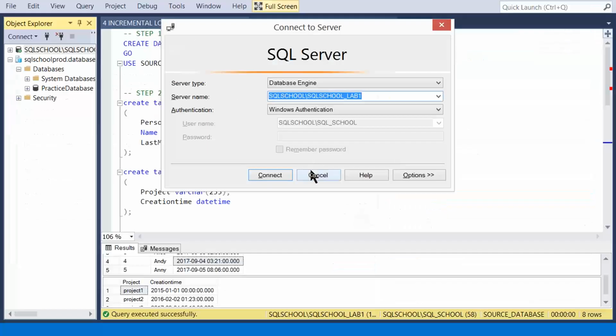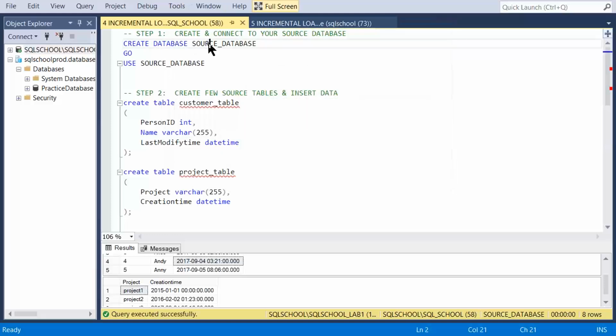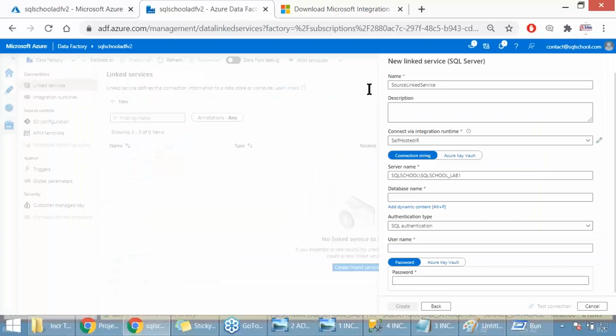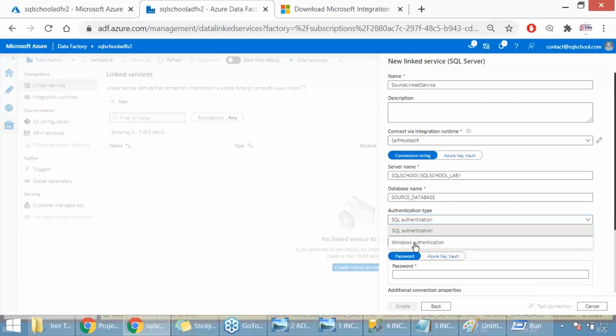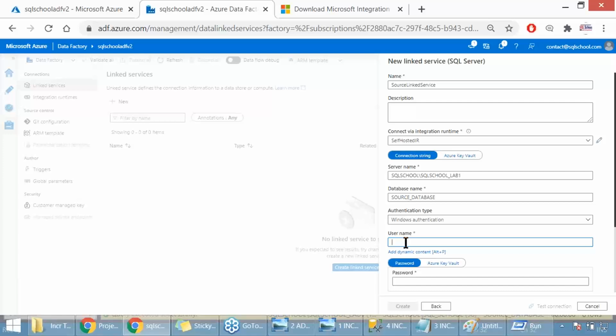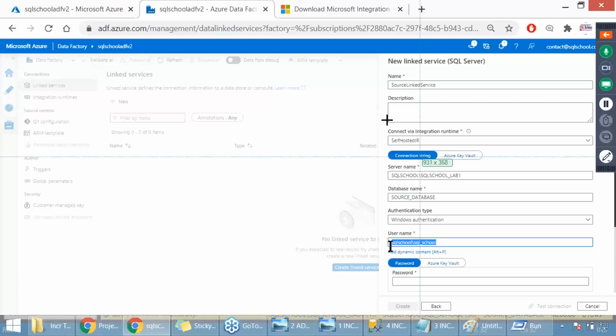Database name, I'm using the source database. Authentication type, anything is okay as per your local computer or data center configuration. I'm using my Windows account. How to get this Windows account? Simple.